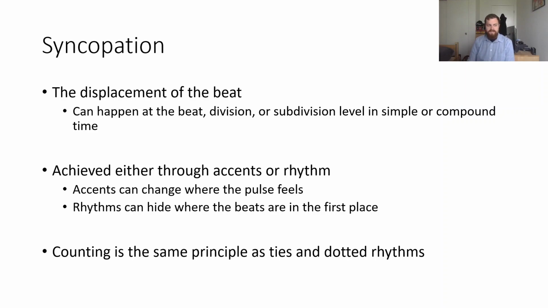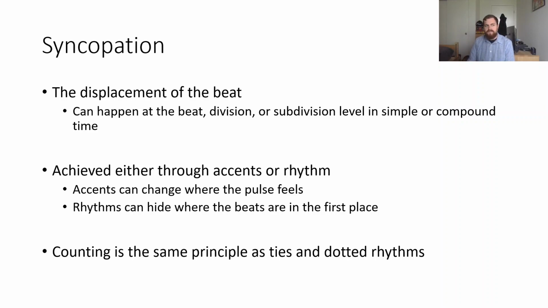So if it happens through accents, you still have a sense of pulse, but you're putting emphasis in places that aren't downbeats. Or if it's through the rhythm itself, you're obscuring the beat itself, because of things like ties and longer durations and what have you. So rhythms can hide where the beats are in the first place.